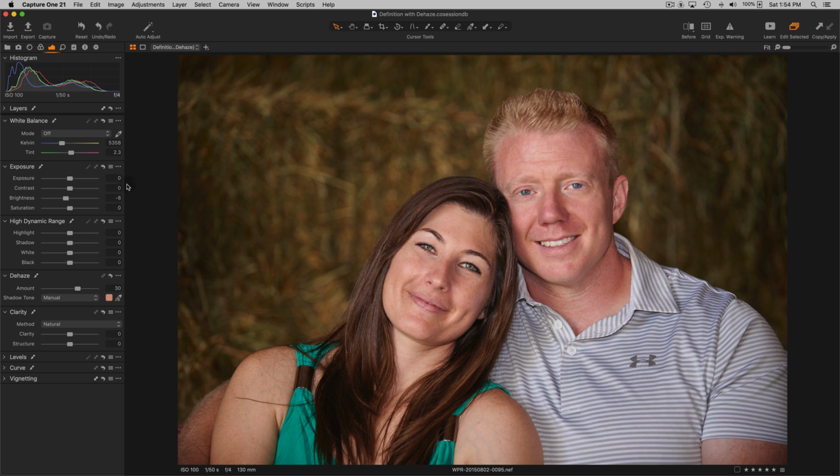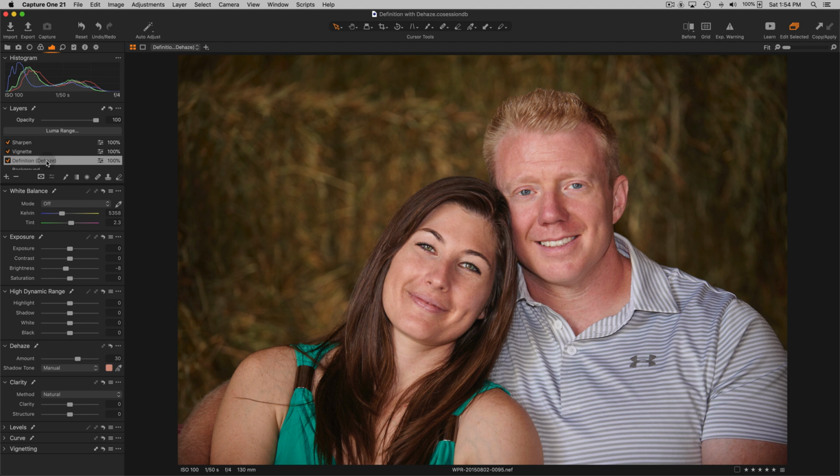And so what I've found is that using Dehaze, I can actually use the color picker and pick the skin tone, and I can still do it on a layer. Here I have a dehazed layer called definition, where I've added definition to this face. If I hit the M key, you can see the red areas are where the mask is showing that I've applied adjustments. If I hit the M key again to hide it, and then turn the layer off, you can see just a little difference. There's just a little bit of darkening in some areas that I wanted to use to give a bit more of a hint of shadows and highlights.